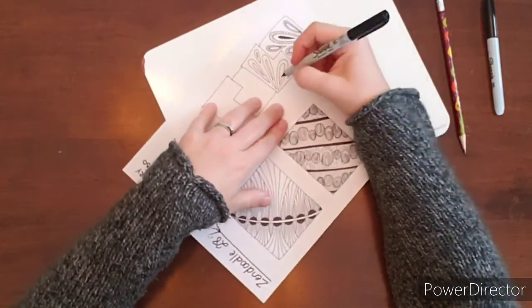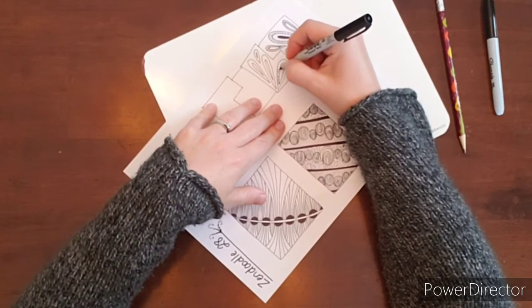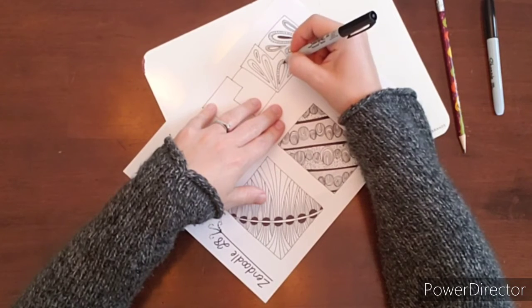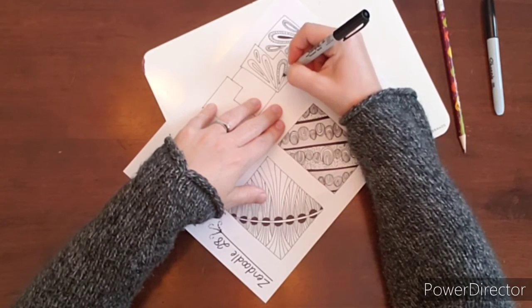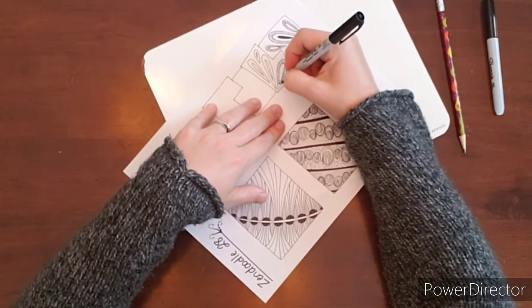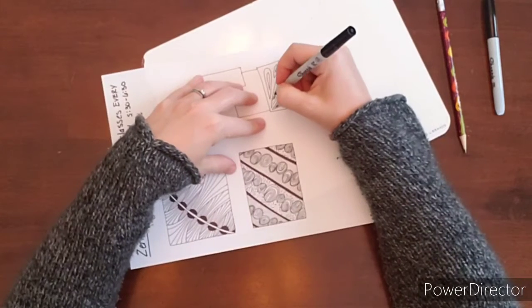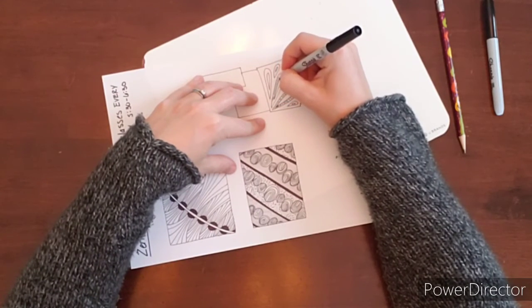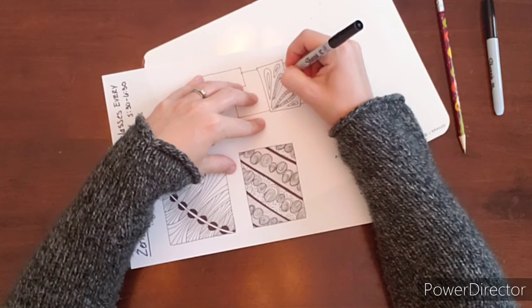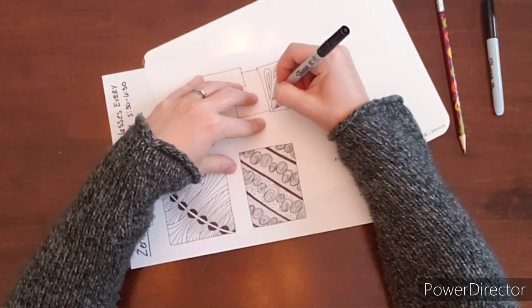This one's kind of tiny. See, I may not have a center on any of these. And you can also see that I do have an odd number here, but the one that I drew in class only has four in each one. So if you can only get four, the odd and even number police are not going to come after you. You can just stick with your even number if that's what you have. It's no big deal. It's more of just a guideline that the eye likes odd numbers. So if you can get three, then that's fine. If you can get four, you should go for it.